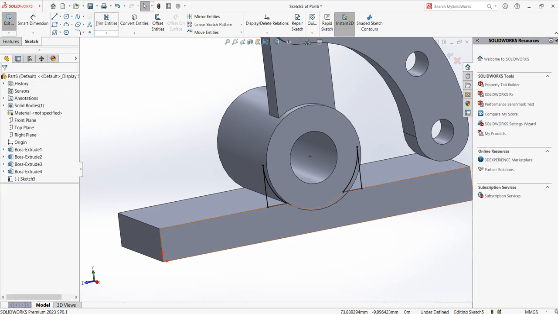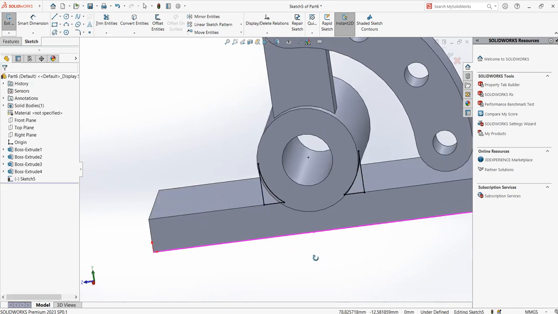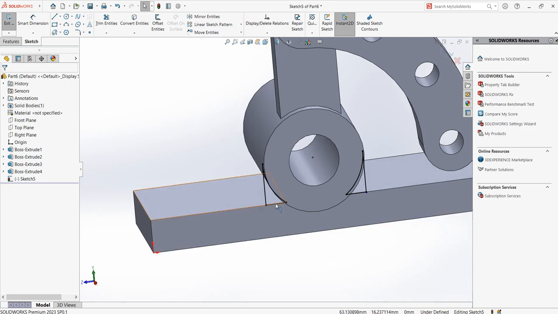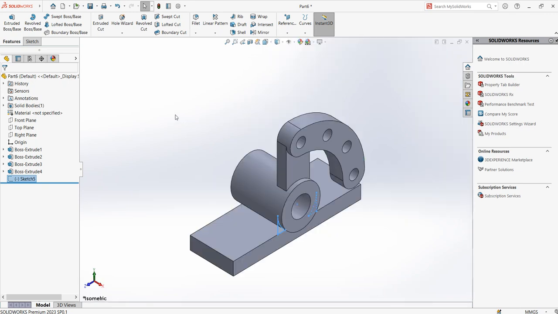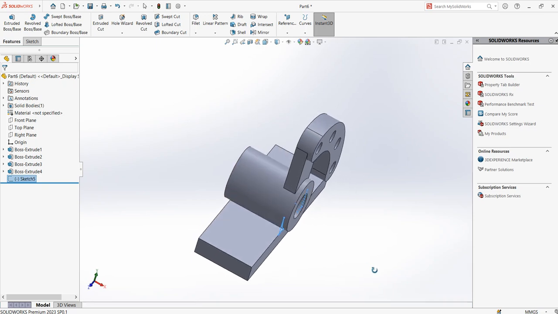Now see, I have these two arc-like stretches here. So now you just have to exit from here, press Control 7, and you have to boss this all the way down to the end of this object.